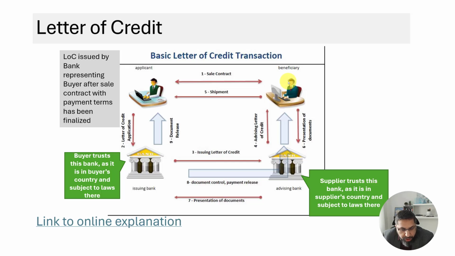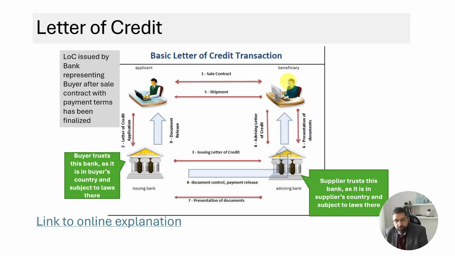Step 8, based on the shipment terms, either upon receiving the documents in step 7 or upon 30 days happening after the goods were shipped or whatever the terms are, the issuing bank will then release the payment and send the money to the advising bank. And then the advising bank will send the money to the supplier. The issuing bank, which receives the documents from the advising bank, will then release the documents to the buyer, which may have the signed waybill, which the buyer needs to have their goods clear customs and to receive the goods.